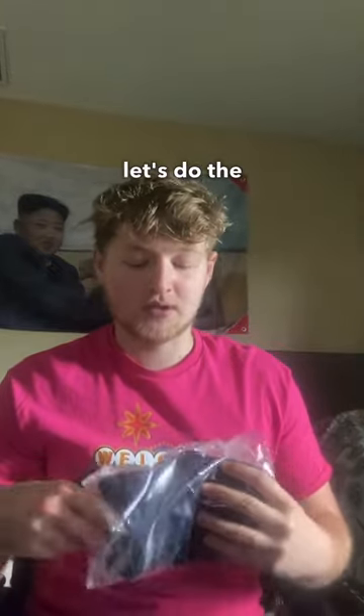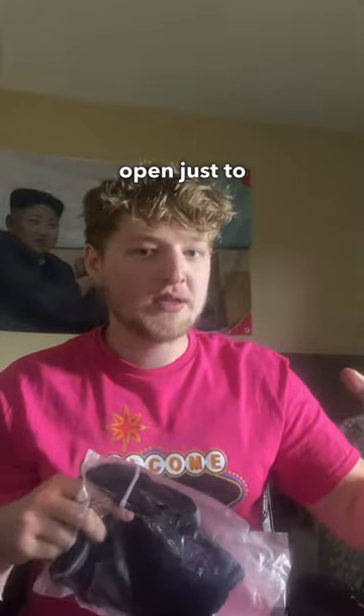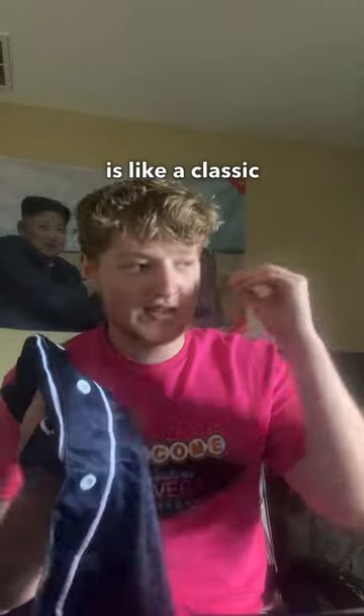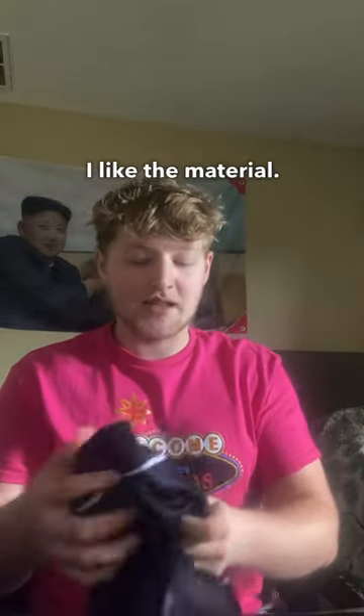It's got issues, however, let's do the unboxing for you guys. This is my first time looking at it — I had the package open just to make sure it was this, but I didn't open it up yet. Now what we went for, as you can see by these buttons, is like a classic baseball jersey. I like the material — the material's nice.